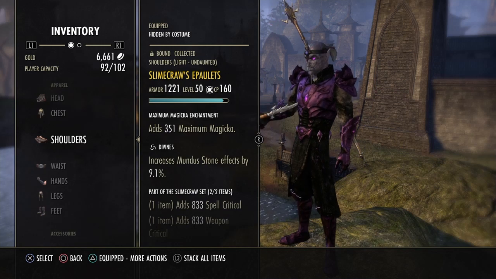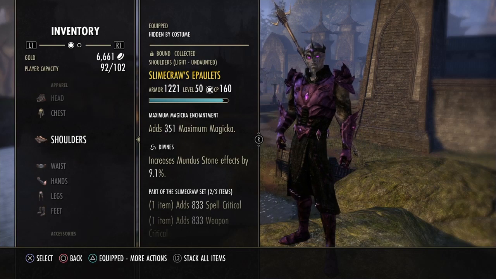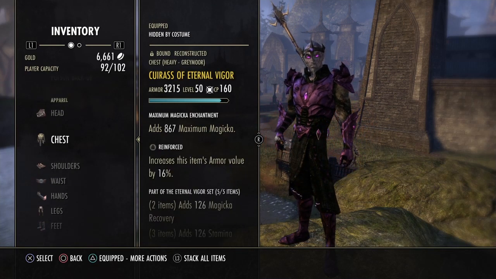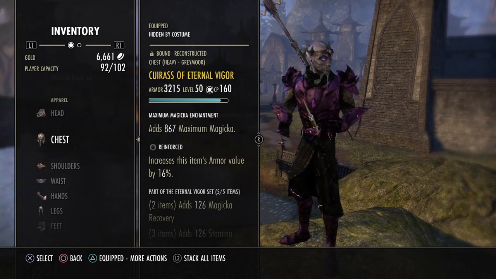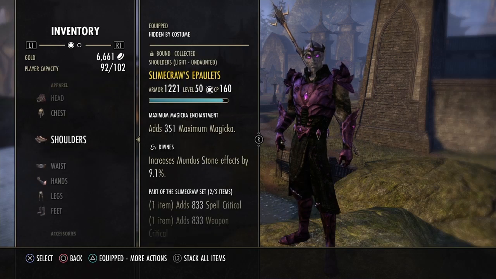Then we have max magicka enchant on the Slimecraw shoulders. These are both light, so we're running 5 light, 2 heavy. Heavy on the chest and heavy on the legs. If you don't have these pieces, you can switch them around however you see fit, but this is one of the best outcomes you can get for the build.